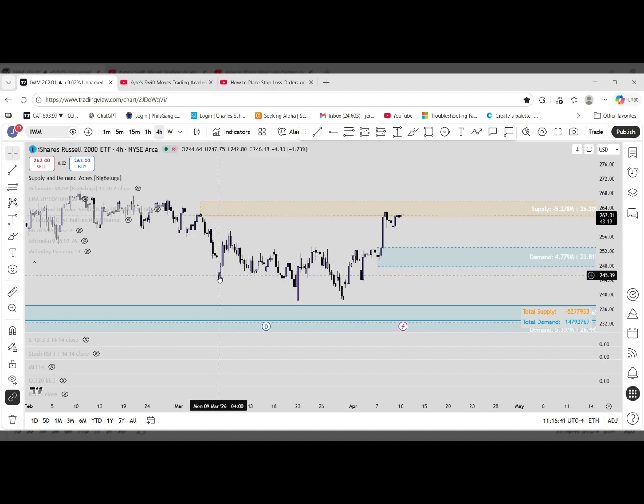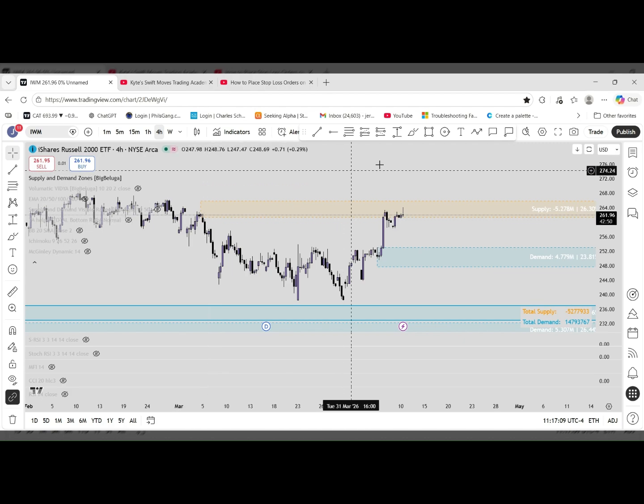And then you see it comes down to here, but now you notice it changed colors. So that's giving you an indication that it's going to start to bounce back the other way. Now, did it go all the way down to the demand zone? No, but it doesn't have to. The idea is these zones are giving you the margin area that you should expect the security to trade in.